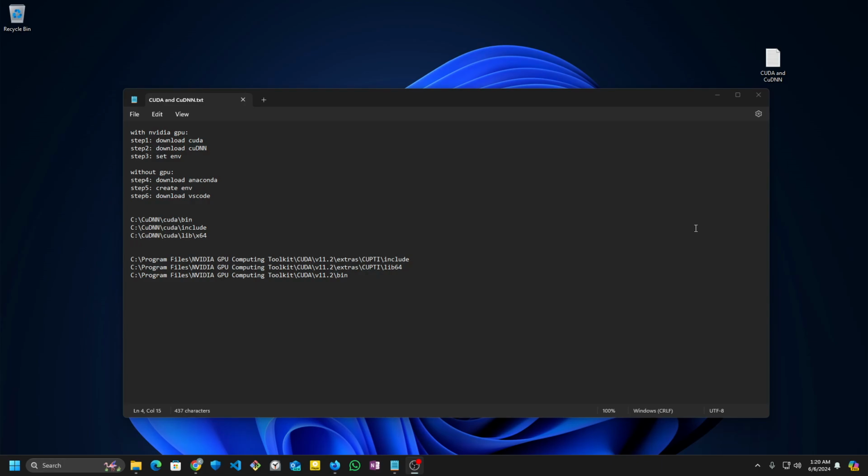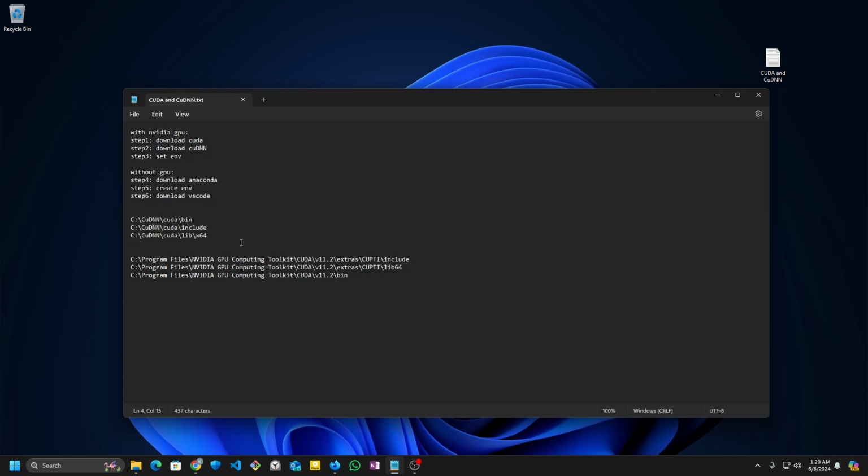And today we are going to see how we can install Anaconda and Visual Studio Code, as well as how we can run Jupyter Notebook in Visual Studio. We're going to follow some steps. I have already written down the steps, and I'm going to put them in the description. You can follow them, as well as you can follow me.